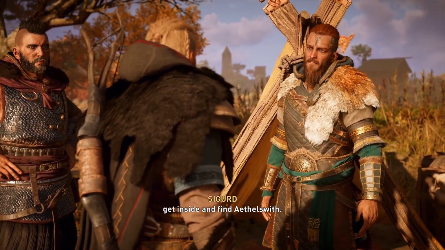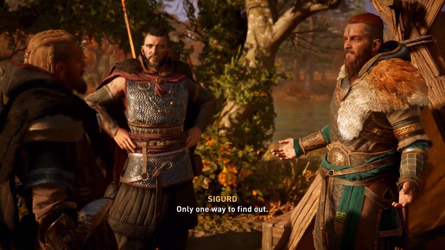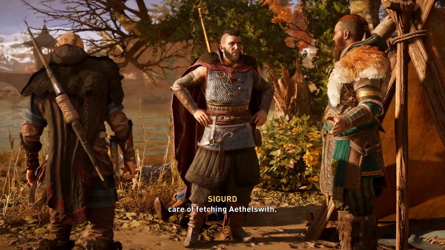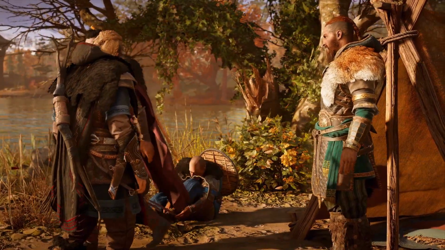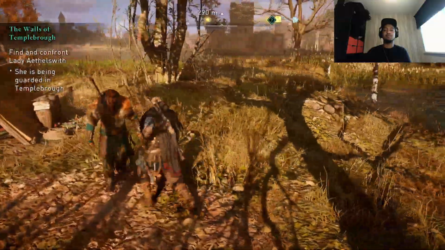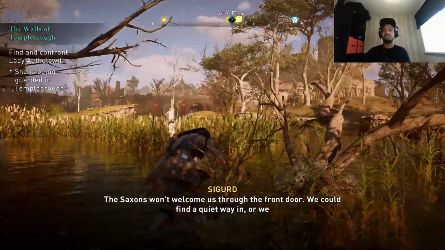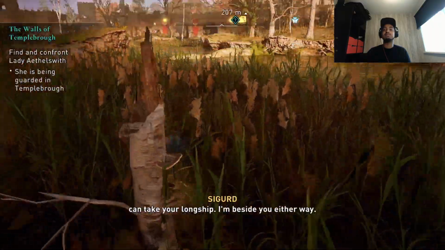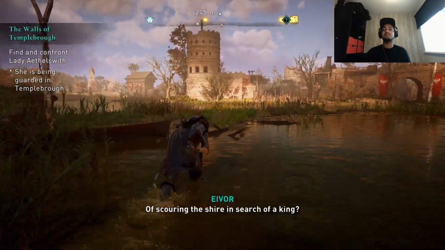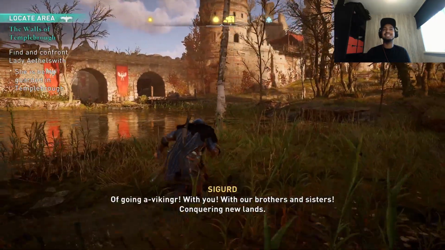We need to get inside and find Ceolwulf. Capture a queen to find a king. It might work. Only one way to find out. See if you can get anything more out of them. Me and Ivar will take care of fetching Ceolwulf. Odin guide you. If she sings, she's a terrible wife. We only marry riders. We don't marry snitches. We could find a quiet way, or we can take a long shot. I'm beside you anyway. I have dreamt of this day, of scouring the shire in search of a king, of going a-Viking with you, with our brothers and sisters.